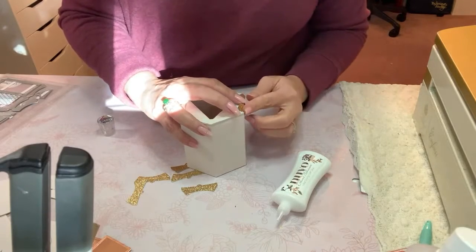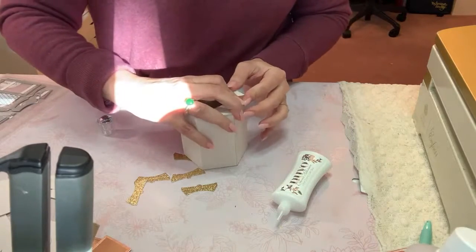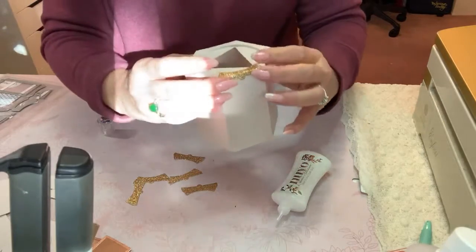Okay, so this is going to go right on the edge here. Like so. It's going to give that nice finish.